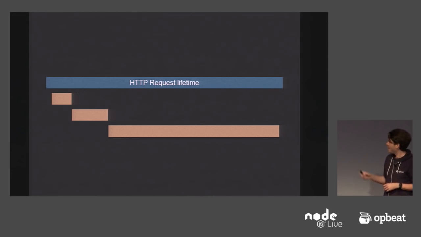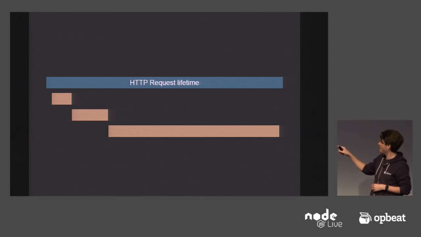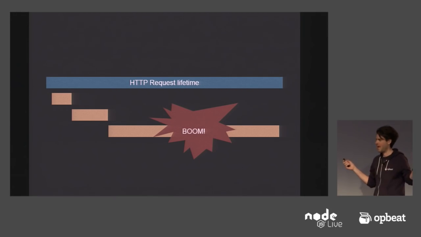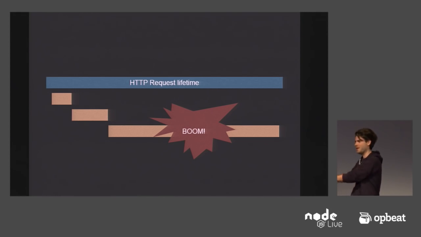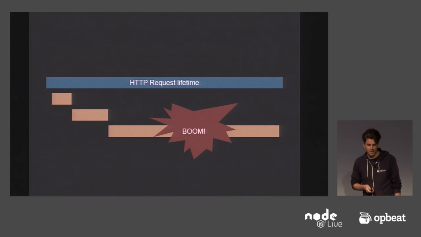And a lot of stuff can happen there. The problem is it's really hard to figure out what request was active when we got to the third stage, all the way down in the machine room. Sometimes something happens down there, and we're like, okay, this broke, but what request was actually making that happen? Why did we end up there? What URL was called? What data was sent to the server? So these are some of the challenges.